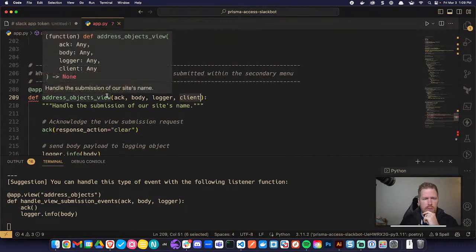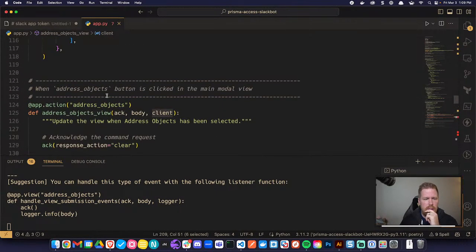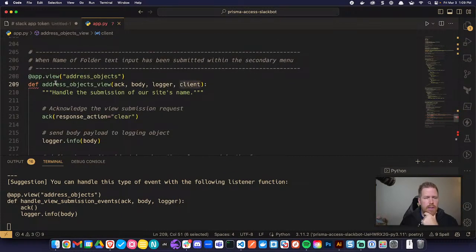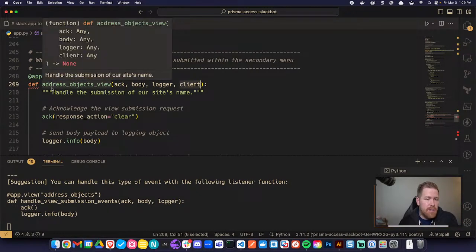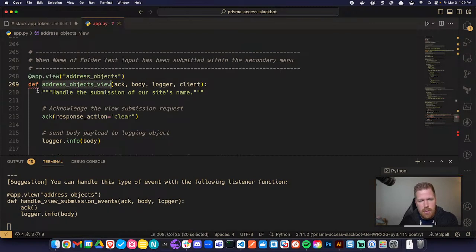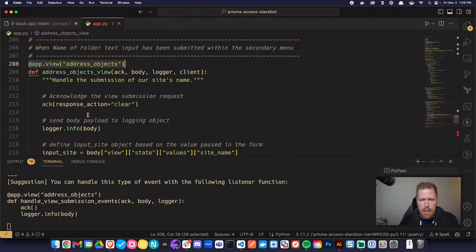Address object EU from 129. It's true, but I don't think that's going to be an issue. Obviously, I would try not to reuse the same name of a function, but the app decorators make it completely separate. So not sure if that's going to be an issue, but I don't think it will.